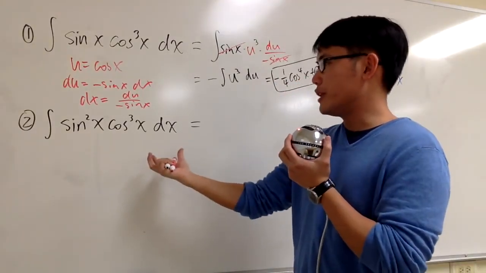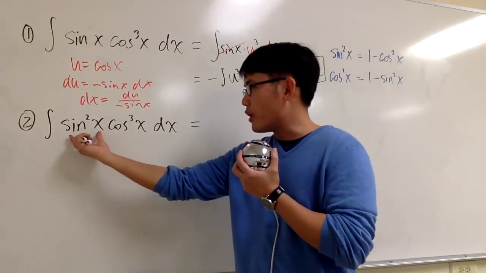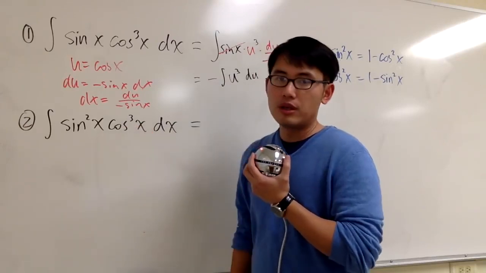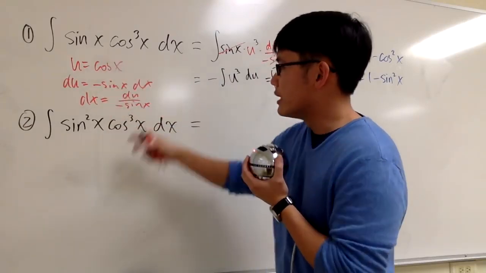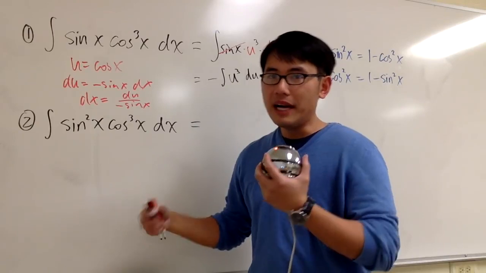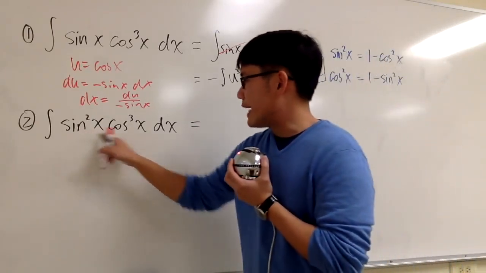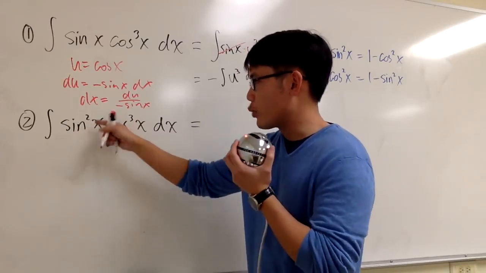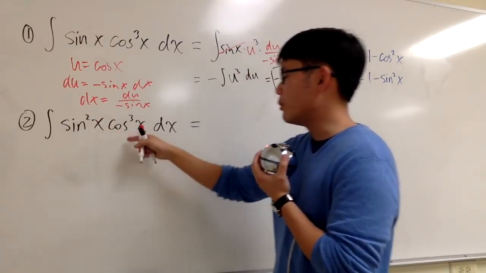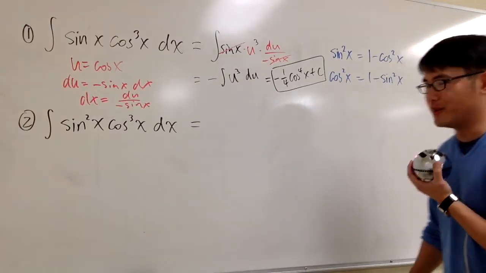This question is going to be trickier because you see we have sine square and then cosine to a third power. If you try to do this, here we have sine square. I cannot cancel both of them. This is the trick. We are going to use identities for the square part, like either the sine square or maybe something else. Okay, I'm not going to tell you yet at the moment.